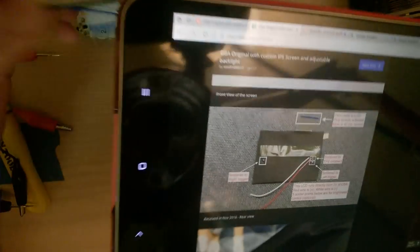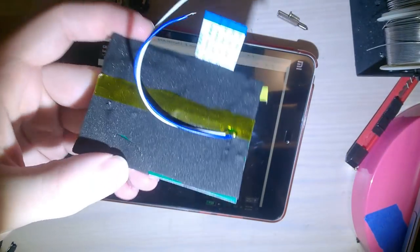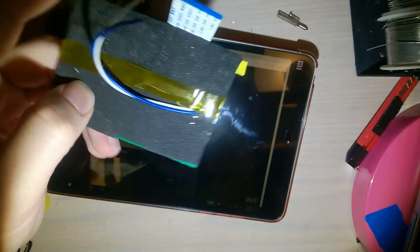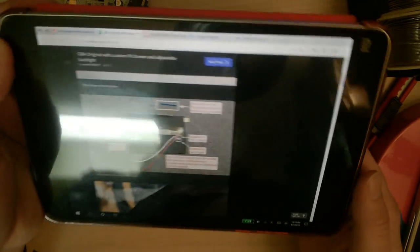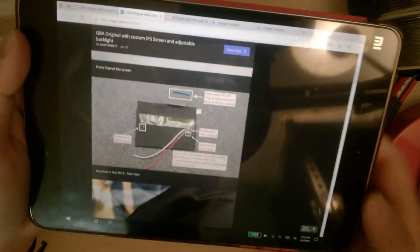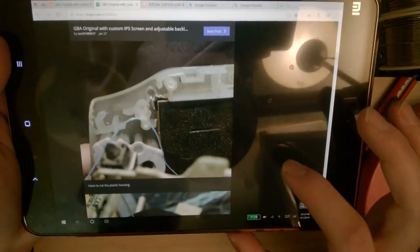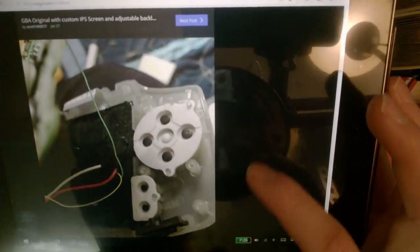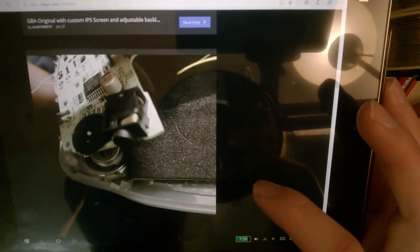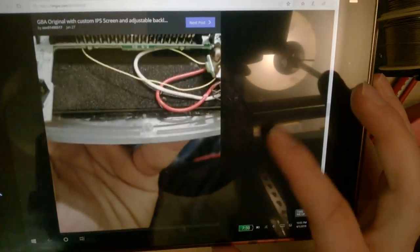So on this screen itself, let me just drop it on my desk here. Hopefully it survived. There are these two wires that come attached. These just get soldered to the battery terminals, and then there's three solder points, one right here, and then two right here, that you can solder up to the buttons start or select and L and R for brightness control. But it does not come with any wires, it does not come with any instructions, and you have to do quite a bit of plastic surgery for your Game Boy Advance. You gotta cut on just the one side here. You gotta cut into where the speaker goes, and it's a little bit nasty. Put it in, you got your wires installed.